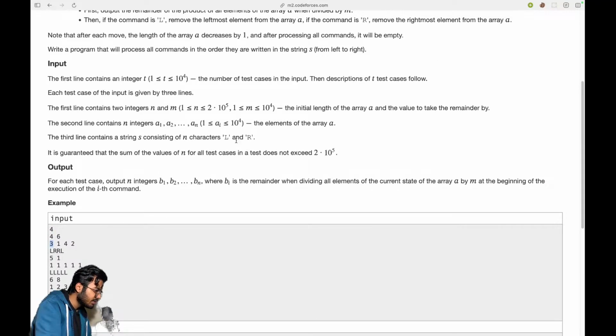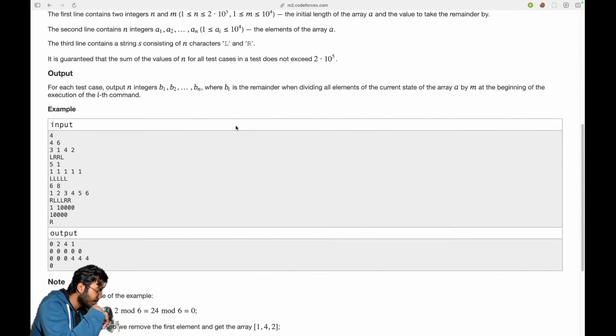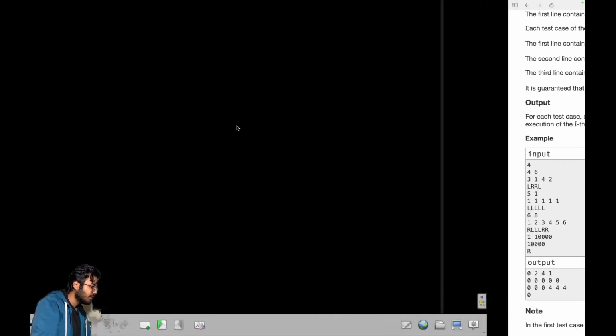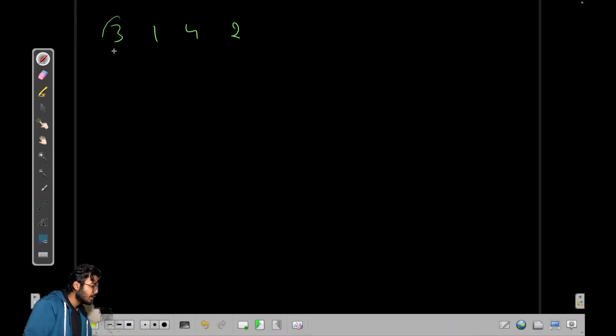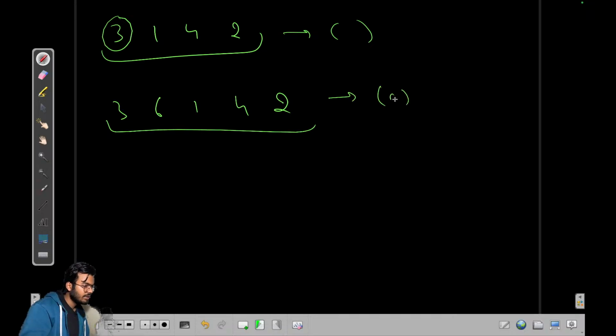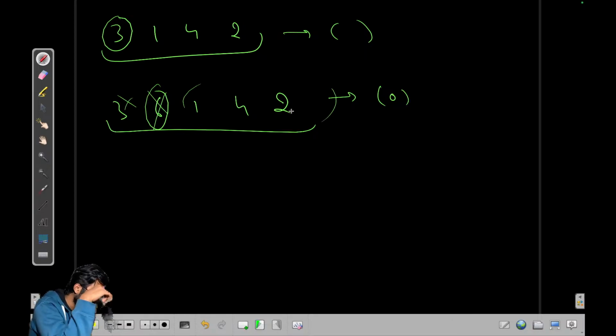Okay, let's see, the range is 10 to the power 4 and the numbers are 10 to the power 5. So even if I multiply the same thing over and, no, it will explode. No. If I remove something, that is not how modular arithmetic works. And this is the third problem. Okay, let's say I have 3142. First thing I can do is multiply and keep it. But what if I have something like 36142? Then initially the answer will be 0 if I keep the mod and save it. But if I remove 6 and 3, the answer is not 0. So how do we go about it?